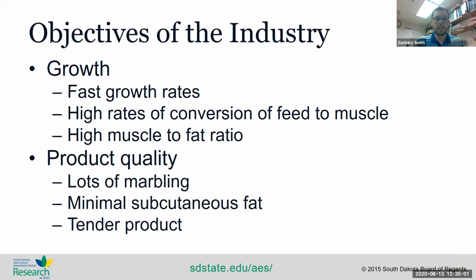Now our product is different from the other farmed animal species in the fact that we think about product quality, and we think about this to a very high extent relative to the other meat products one can buy at the grocery store.